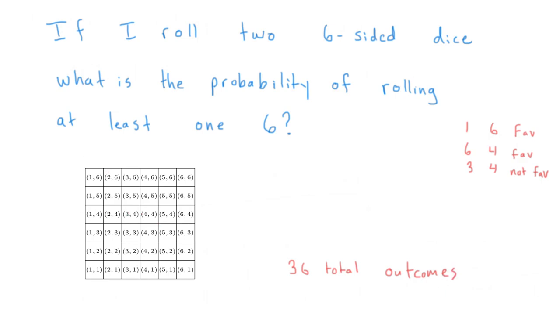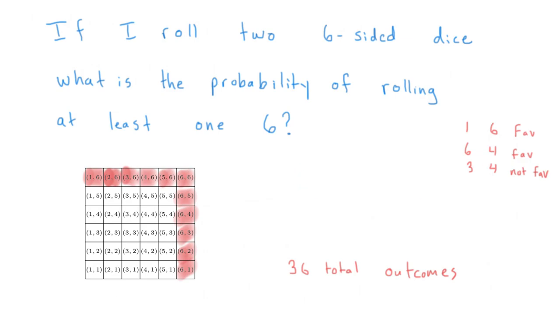So now all we need to know is how many outcomes are favorable to rolling at least 1 6. Well, we can just look. So we see right here, that one's favorable because there's a 6. This one's favorable, favorable, favorable, and so on. Notice that here, when rolling 2 6s, that is favorable, right? I could have said, what's the probability of rolling exactly 1 6? That would have been a different question. In that case, this would not have been favorable. But at least 1 6, if I roll 2 6s, that's fine, because that's at least 1.